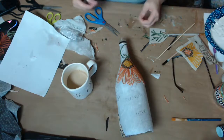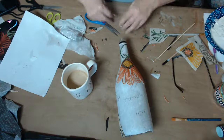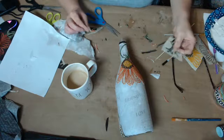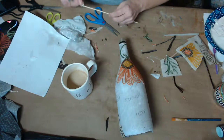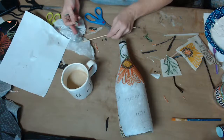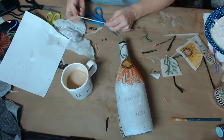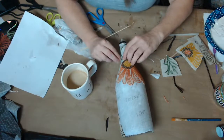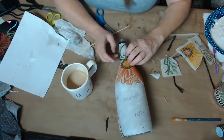So if you ever go to ReStore and you see pillows and they're like $2, that's just totally worth it for the fabric right there. Even if you don't use the pillow or the stuffing, you could repurpose the fabric, because it could very well be something that you could do something like this with. In fact, this is inspiring me so much. I put it on my list. But man, I'm thinking I could do a whole canvas around acrylic and fabric. I think it would be pretty cool.